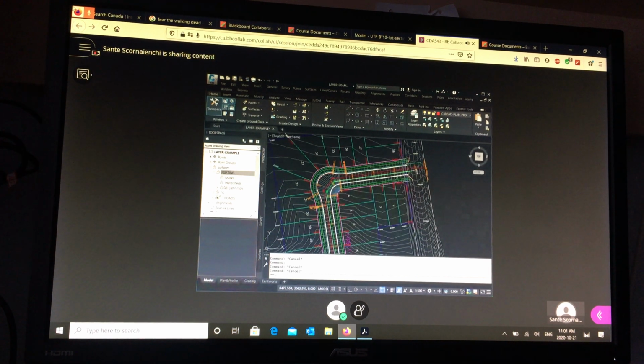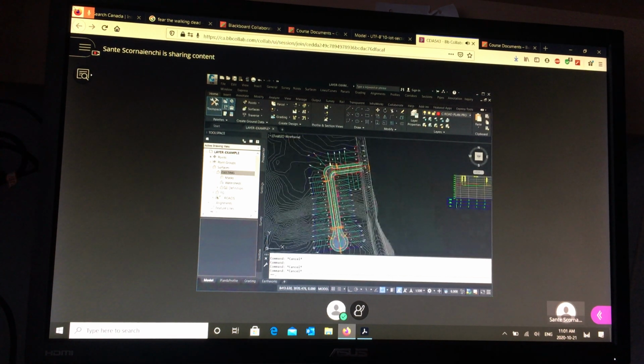So when you do your design, you want to see everything. You want to see the grading and the servicing together because you can't design one without the other. You kind of want to see what's happening with one while you're designing the other. So to see everything in the model space is convenient. In paper space, however, again, because of what you want to actually see in each drawing type, you have to manage the visibility, right? Now, I don't want to freeze and thaw everything in model space. I actually do that through the viewport. So let's go to the plan and profile.